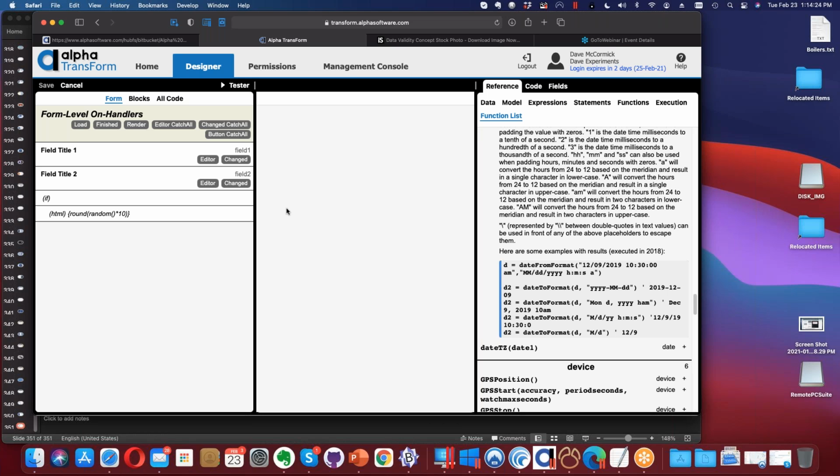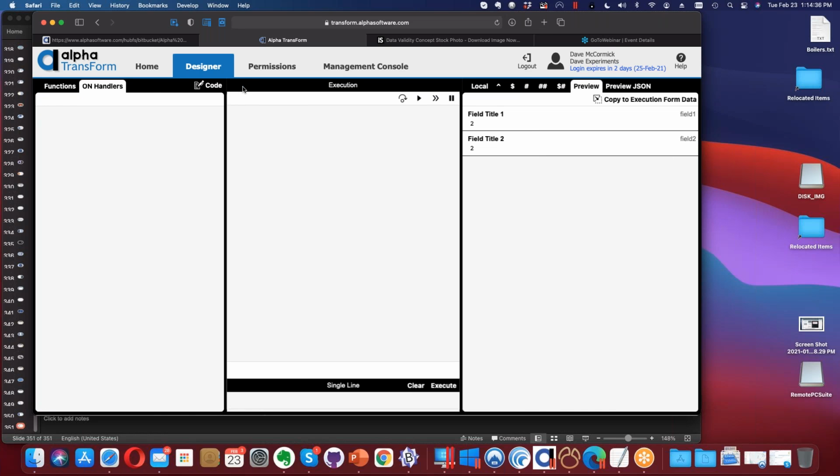But there is one thing that I want to show you right away, and that is a really great way for testing out your functions and expressions, maybe before you even use them in an HTML block, because we have a nice quick tester here. This is our tester, which you can use for testing functions, which we don't have any of. But down here, there's this area called single line. And single line lets us do the things like we did before. Like, for example, I could say random, execute. And there's my result.